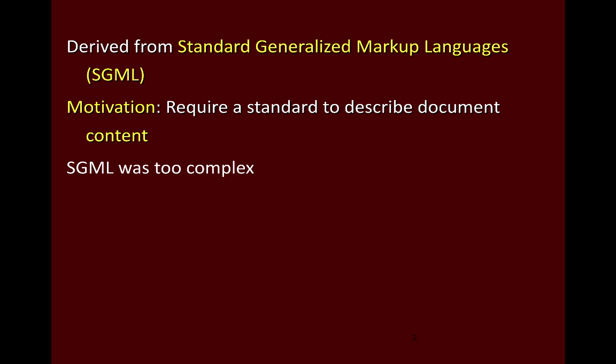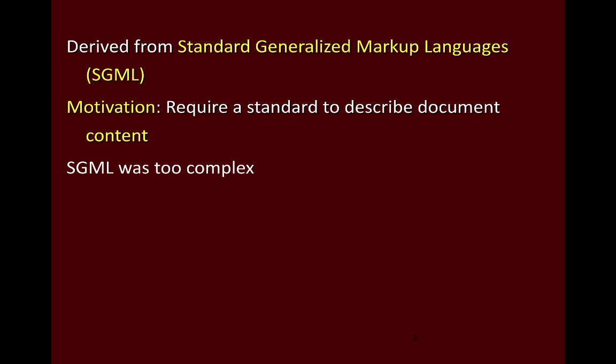So where does XML come from? Well, there's a language called SGML, or Standard Generalized Markup Language, that allows one to define a whole lot of different markup languages according to your domain. So for example, HTML is a markup language. It contains a set of tags, start and end tags and so on, which need to be structured in a certain way. Right? Certain tags need to be nested within other tags and so on. So you can define all kinds of markup languages, not just HTML, but other markup languages.